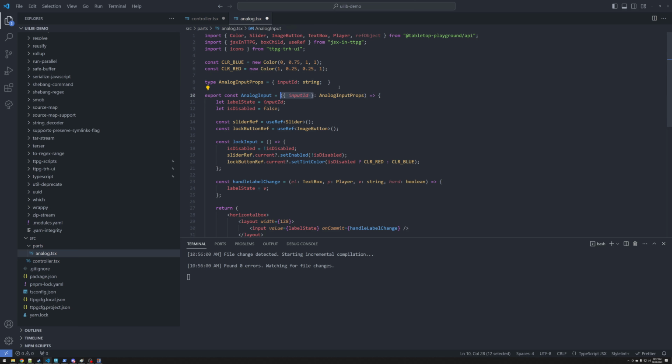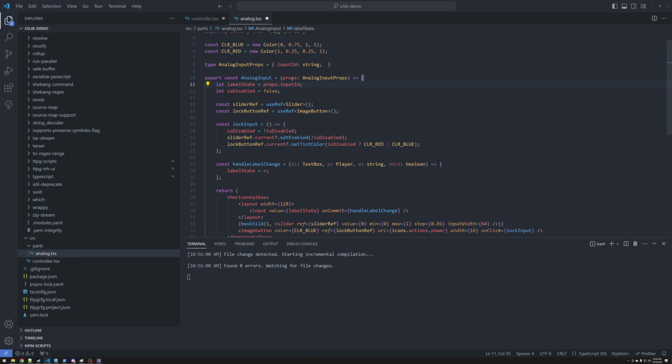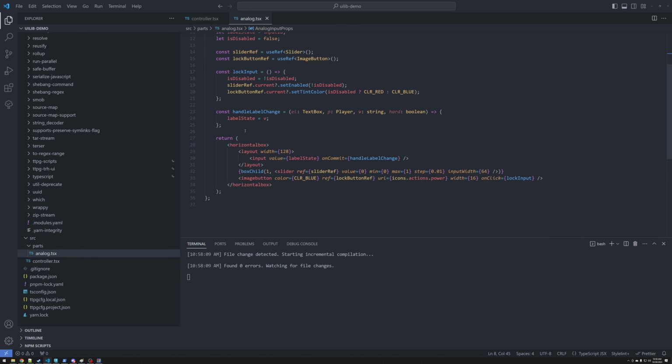And then I can do props dot input ID. That's another pattern there. I prefer just deconstructing it right in the beginning so that I can put a default value if I want. And we'll get to that in a second. So there's that. Okay.